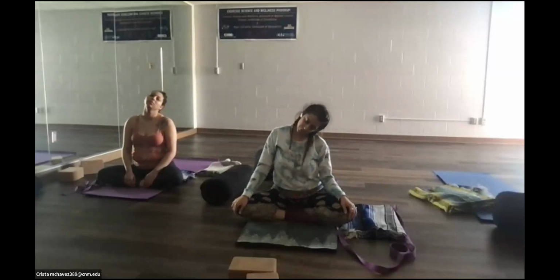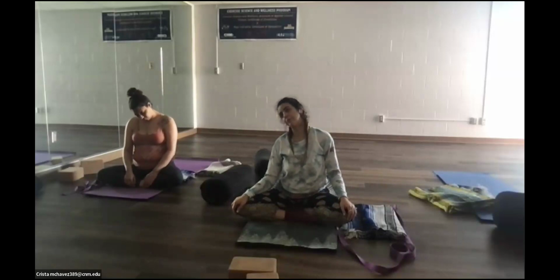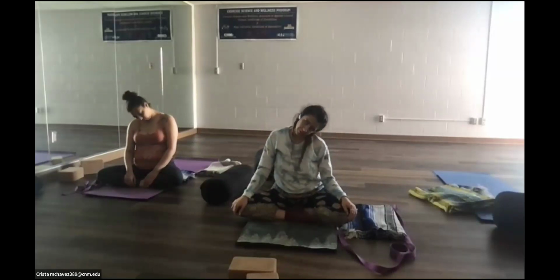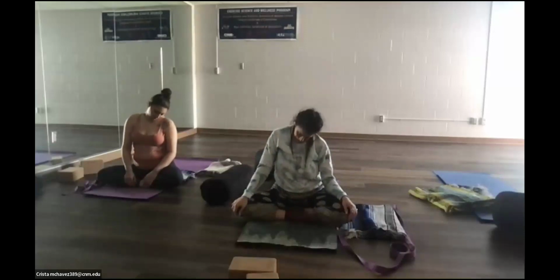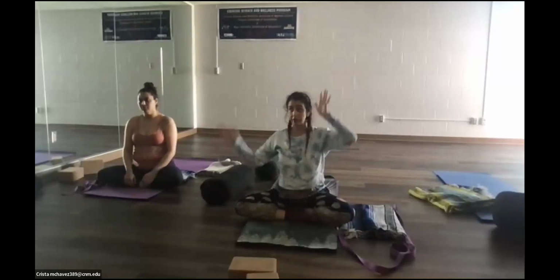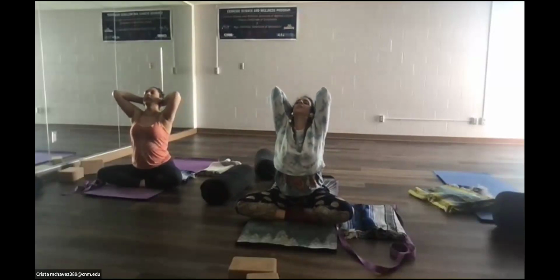Relax the shoulder as you go to the side. The shoulder doesn't necessarily come up to meet your ear. Your ear makes its way over and hovers above. There you go. Good. Next time your chin drops down to your chest, bring it back through neutral and then interlace the fingers behind your head. Lift the gaze. Lift the elbows.